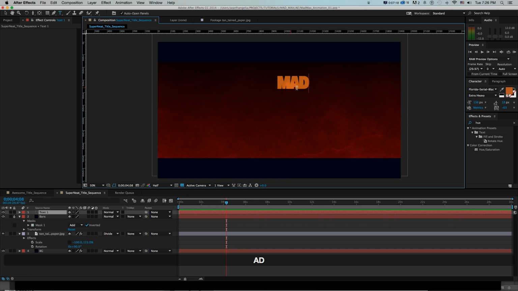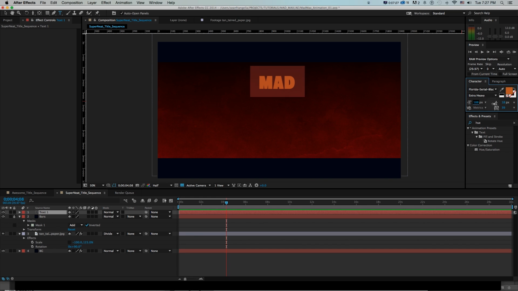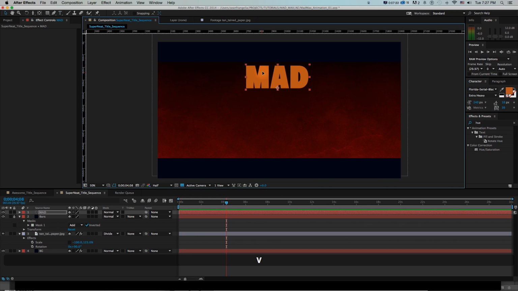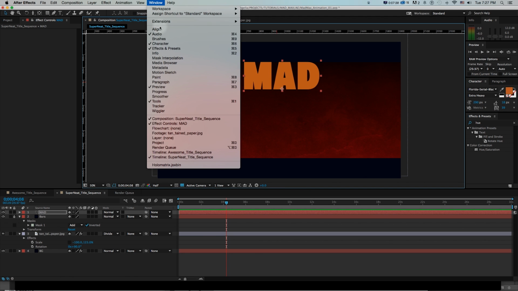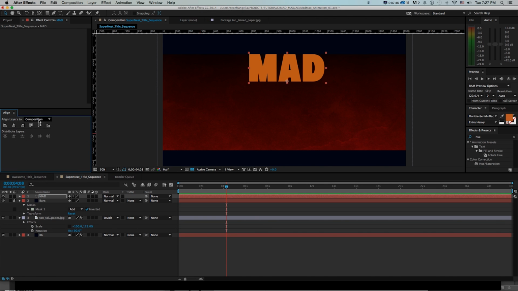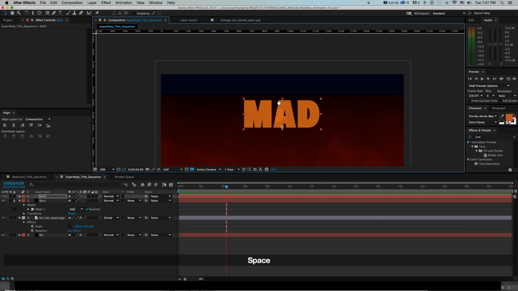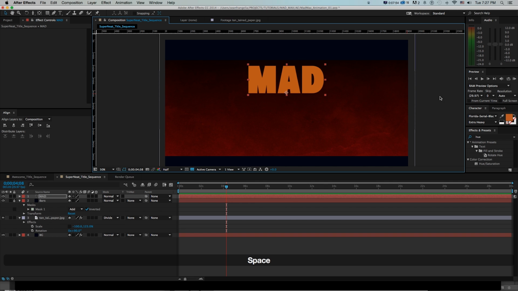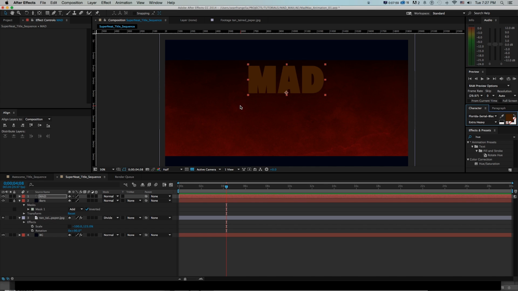I'll just type in the word MAD in capital and go to paragraph and center that. Make sure my kerning is at 0 and maybe pull that up a little so the letters separate. Scale up that text, put it towards the middle and get it to about fit. And then to snap it to the center, what I can do is just go to Window, Align, and that'll open this little alignment window, and I can snap this to both centers of the composition, and then I know it's exactly centered. And I'll just make this kind of a dark brown, and that's going to get us close to the color that we want in our example.